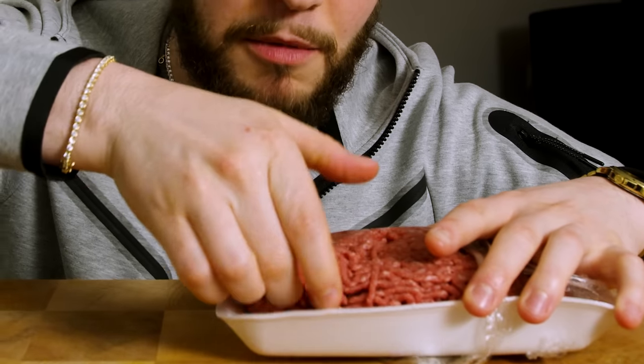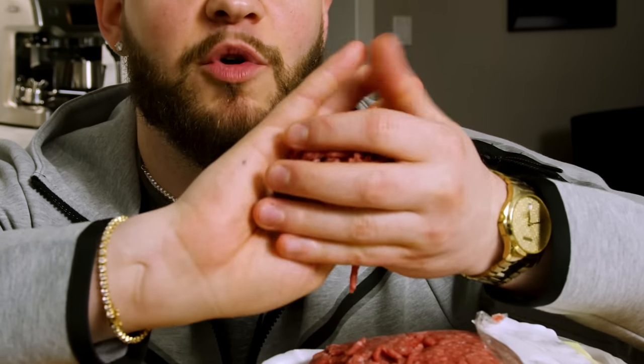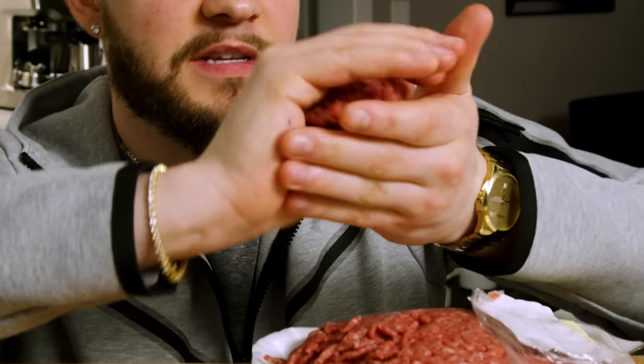All right, next let's do our ground beef for the smash burgers. Very easy. All we're gonna do is take a small ball of this beef, about that size, and then I'm going to lightly just kind of form this into a ball.